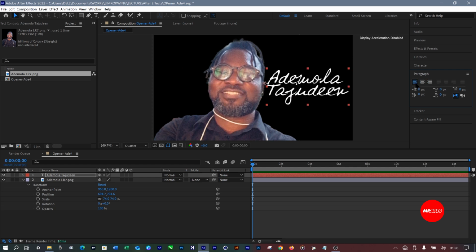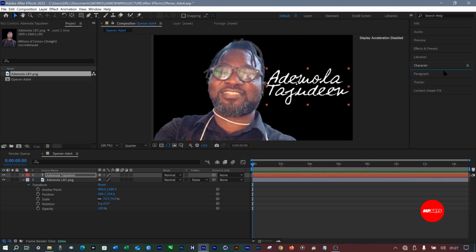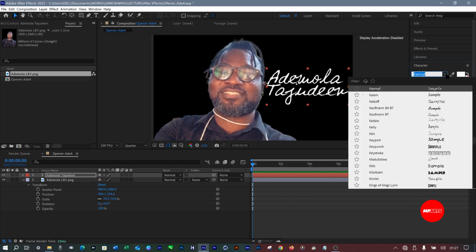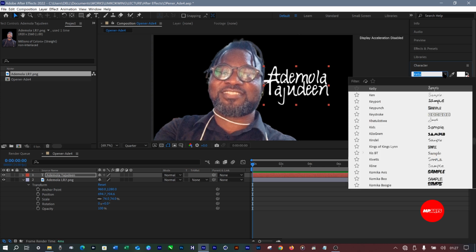But I want to align this. It's good to align on the left side. Then character, I can choose, you can see the property. So all here, I can change the character through here, let's say Kelly, whatever. And this looks okay. But I think I will still stay.